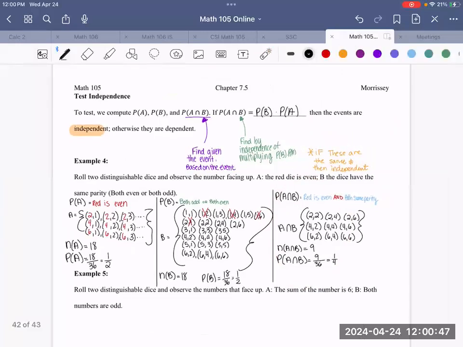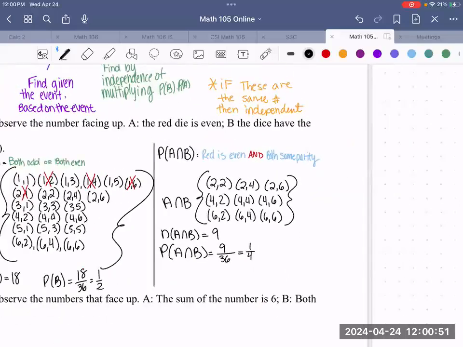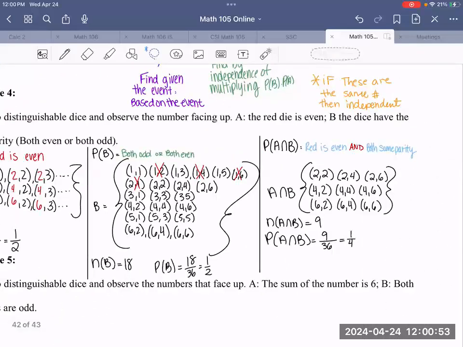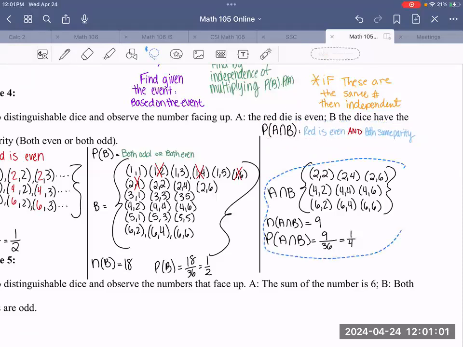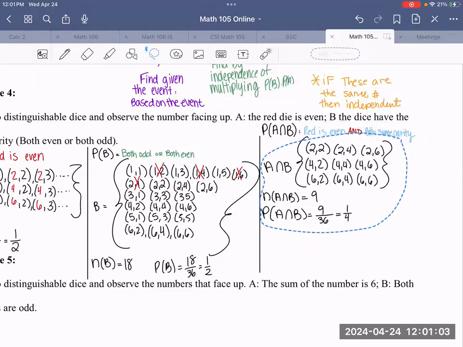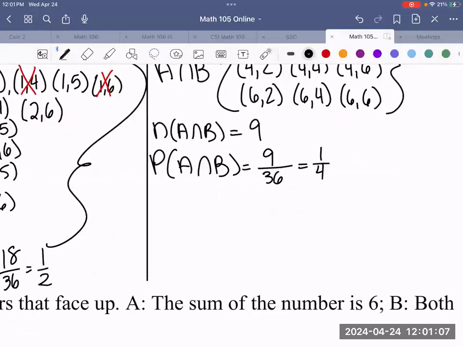I didn't realize how large I was writing. Let's see, can I move some of this up just a little bit? Let's move that up. Let's move all of this up. Now this is a little excessive as far as work goes, but I like showing you all of the things.